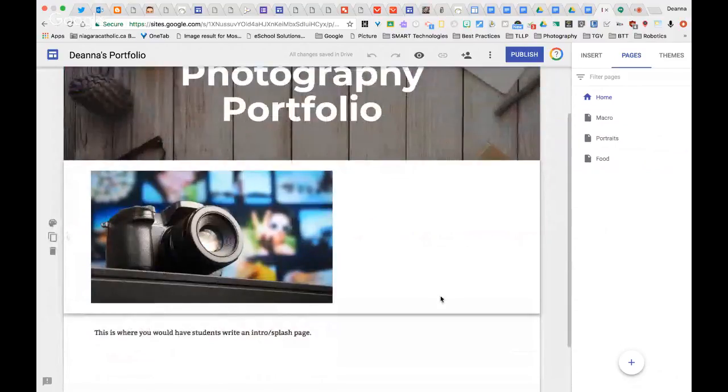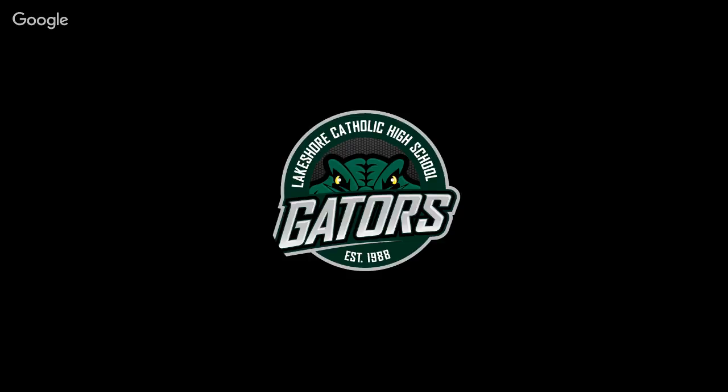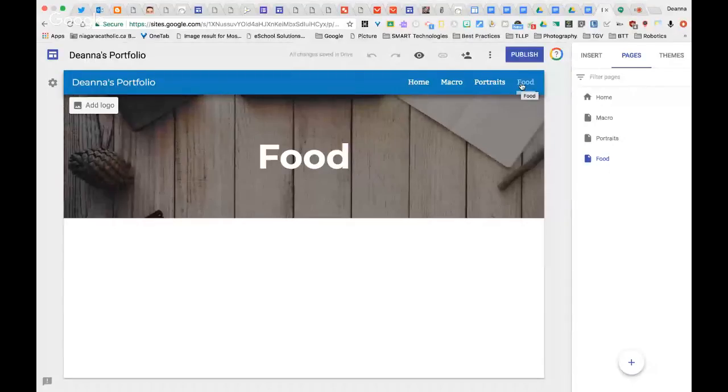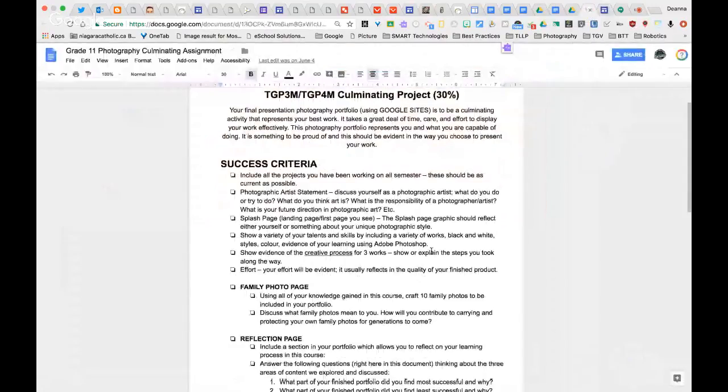It's one thing to have students just collect their work and slap it on here, but I think the really important part, when I have students add things to their portfolio, I always ask them to critically think about what hours of work are going to be going on their portfolio, and I'm also asking them to write about it. And to tell me what it is they learned, why they feel it is their best work. Sometimes I'll get them to tell me why perhaps it wasn't. And I'm going to give you an example of what I would give to my students. This is something that I would give to them to get them started.